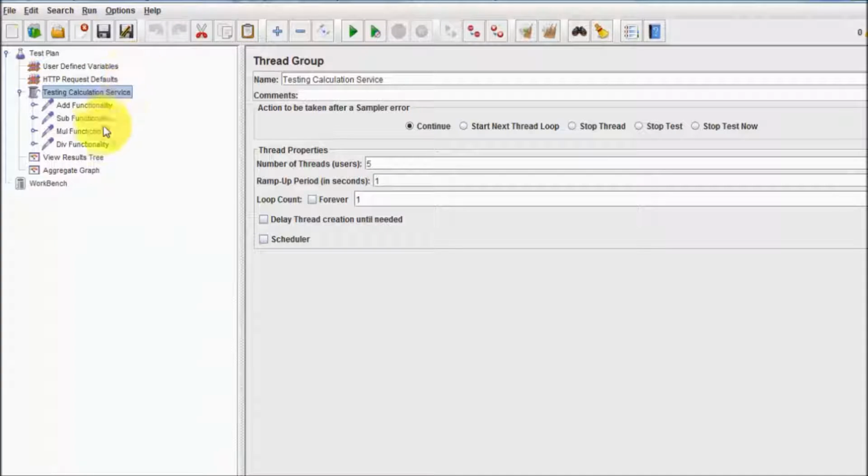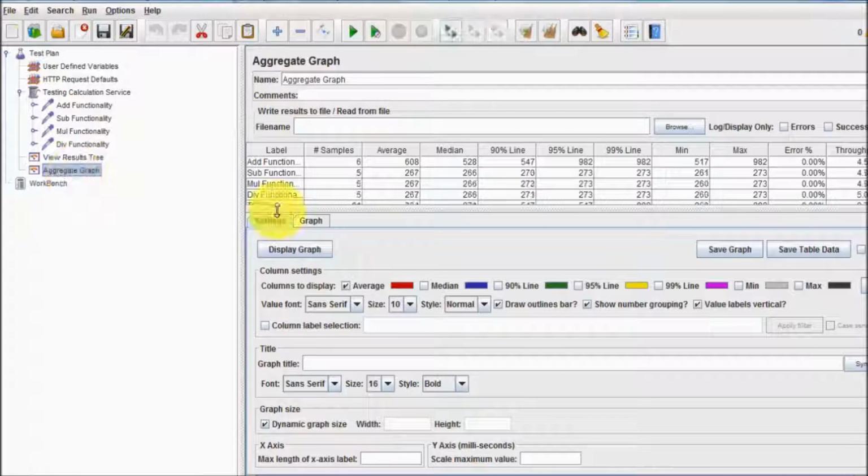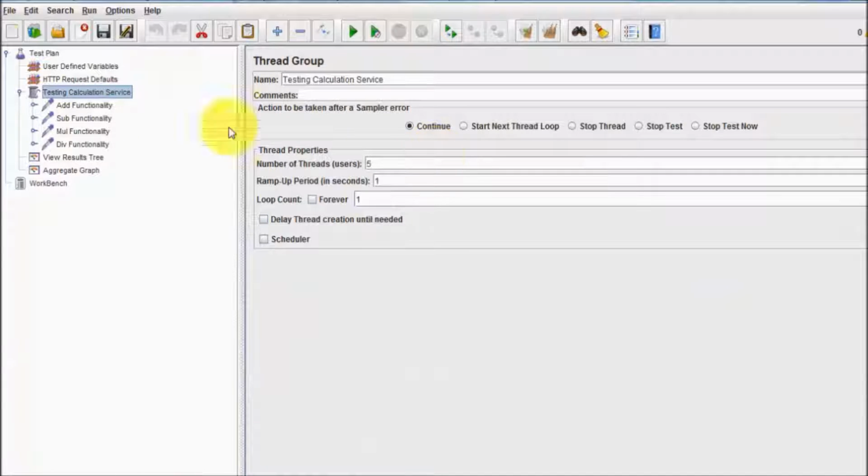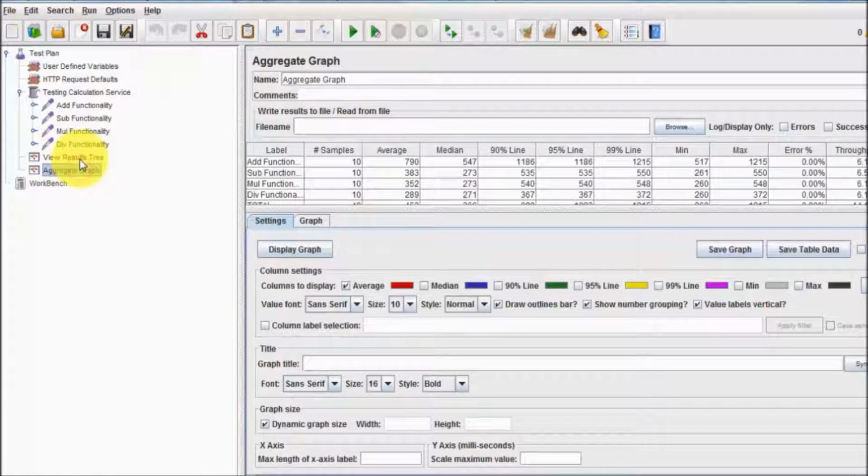I'm running it, and coming to the graph, we see a total of 10 users applied, because we have set 5 users and there were 2 nodes, so total requests going to the server were 10. So ultimately we have hit the server from 2 different machines. Each machine is running 5 users, so the total number of users is 10.